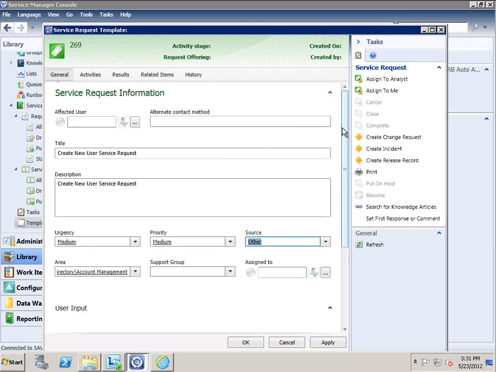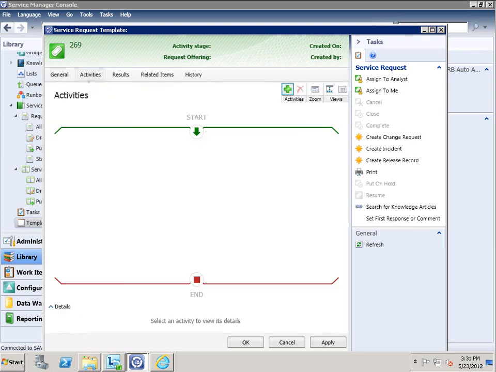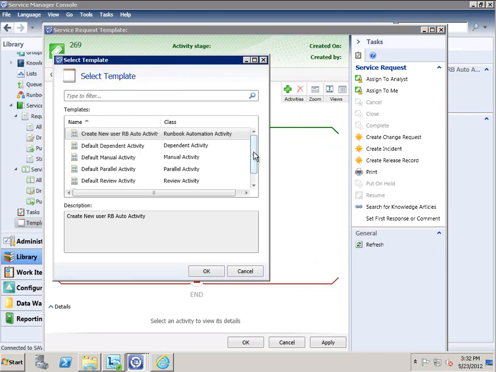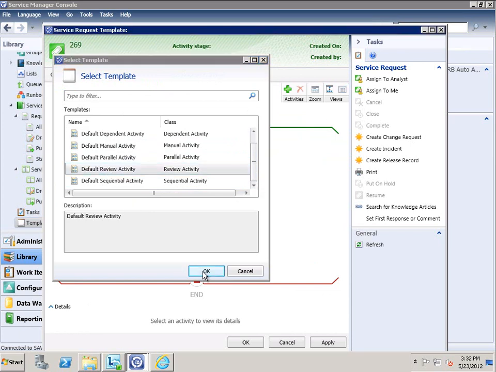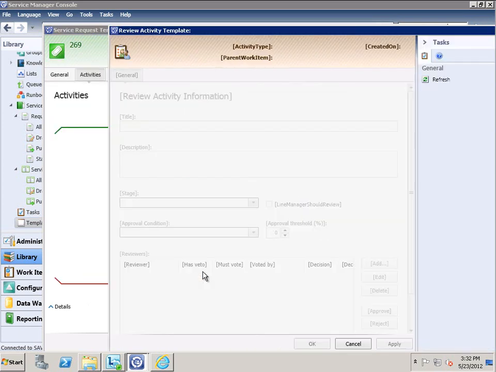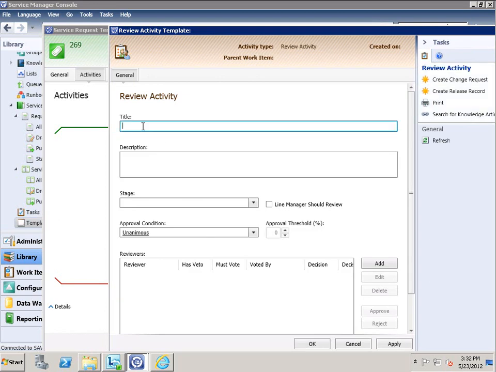None of that's needed. So activities, this is where I actually now use that runbook I created. So the first thing I want is a review activity. So because it's a new user, I want whoever requests this, in my example, this is very basic, I want their line manager as defined in Active Directory to approve it.